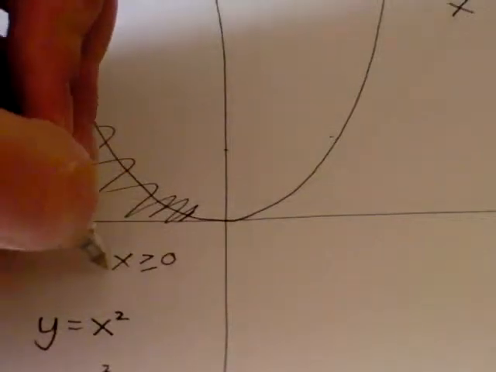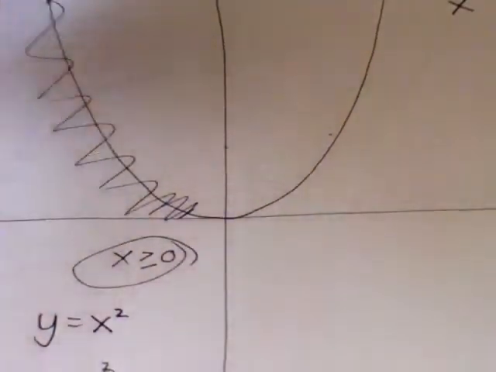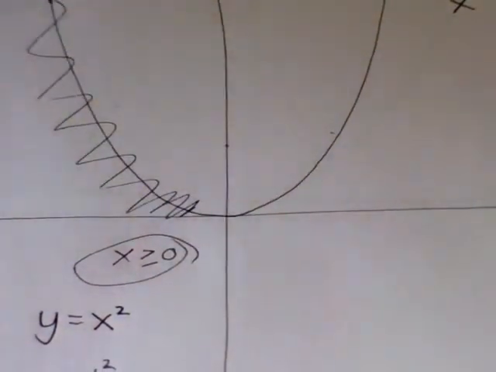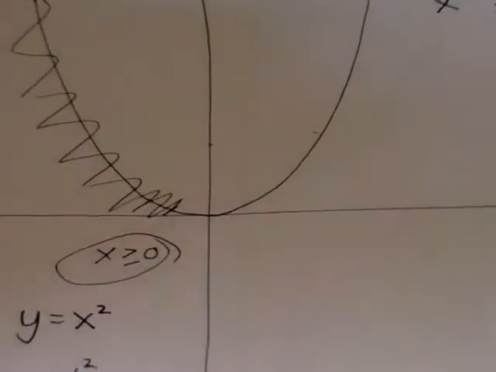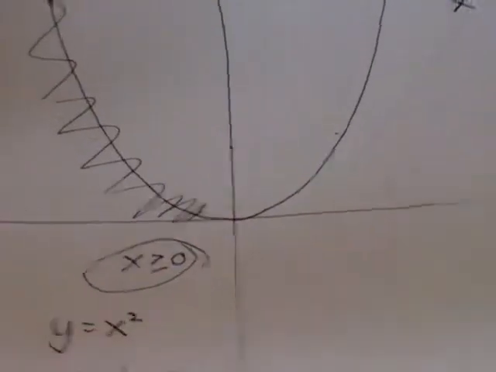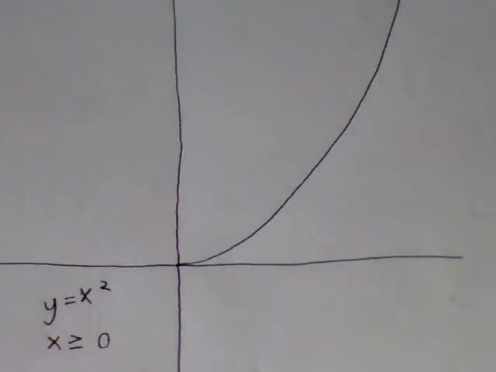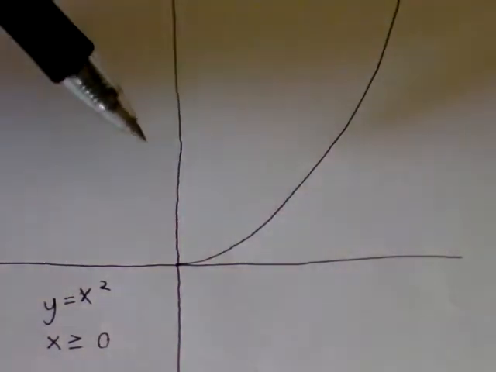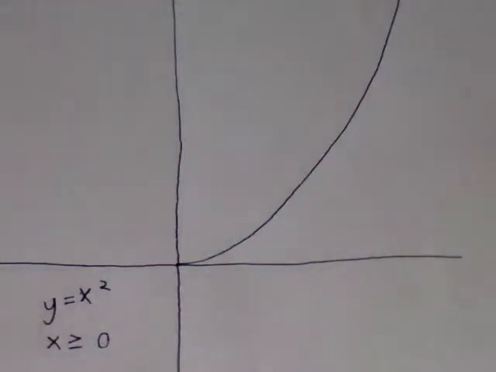We just restricted the domain there. So that means that all of the values where x is less than 0, we're not considering those. It's not part of our function. So then our graph looks like this. Okay, so here's our function y equals x squared, where x is greater than or equal to 0. We can see that the whole left side of this parabola has just disappeared, as we expected.